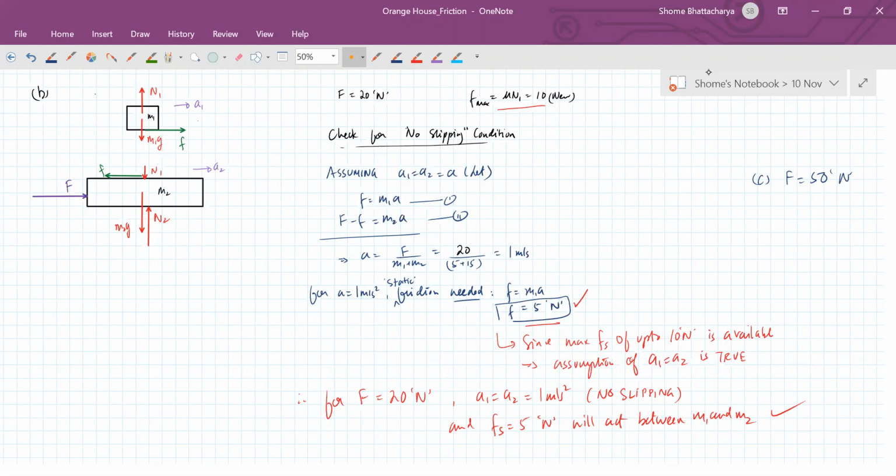Yes, very good, Swami. That's correct. So now think that अगर ऐसा हो रहा है, this is what is happening, then what will be the final assumption? What will be the final conclusion for A1 and A2? For the C part, just work that out now. So it is like if friction is not able to do its job, then what is going to happen? A2 will be greater than A1, and the friction acting will be kinetic friction. So now solve the free body diagram with that assumption that the friction acting is kinetic.